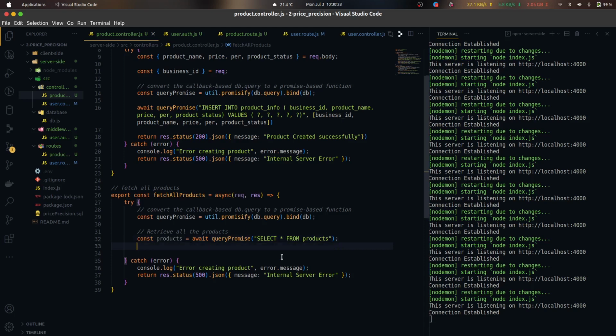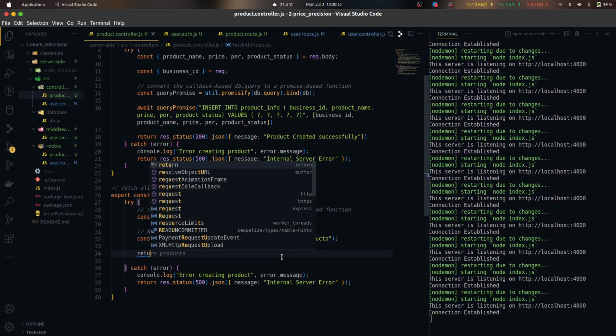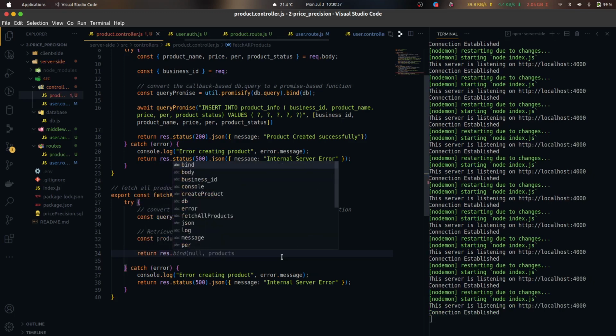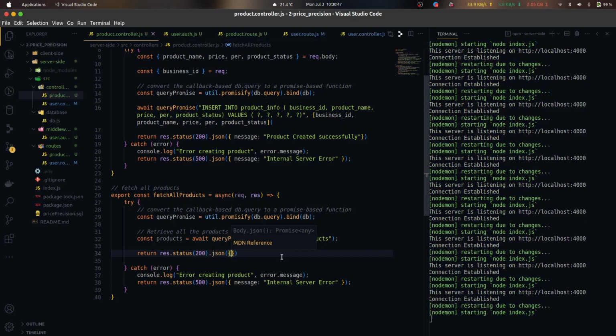Because I want this endpoint to be generally open, I want to return the status 200, then return a JSON.